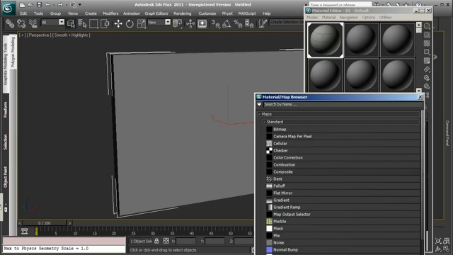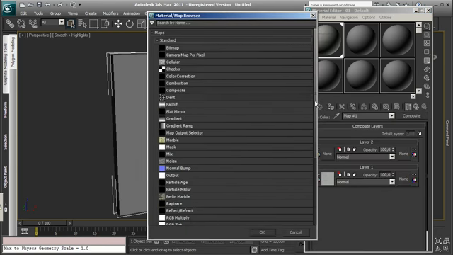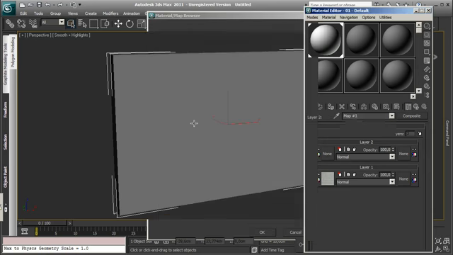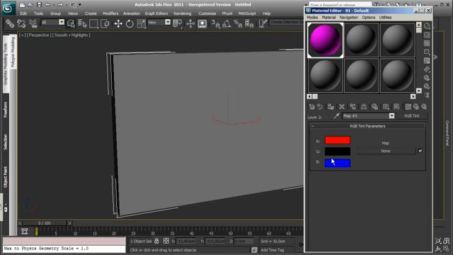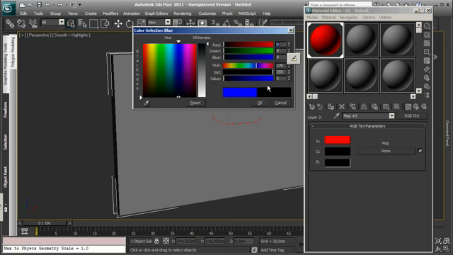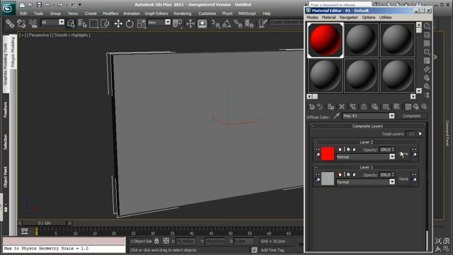Okay, and we can use, for example, an RGB tint. Let's use, for example, the red, or maybe we can leave this one free.